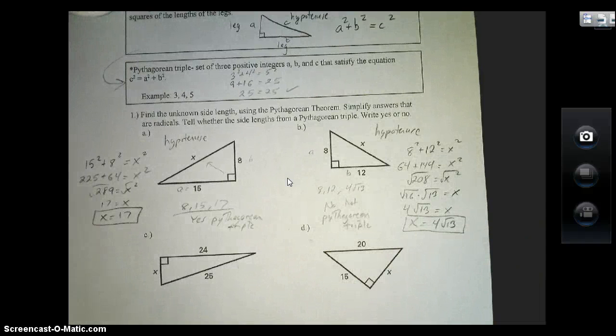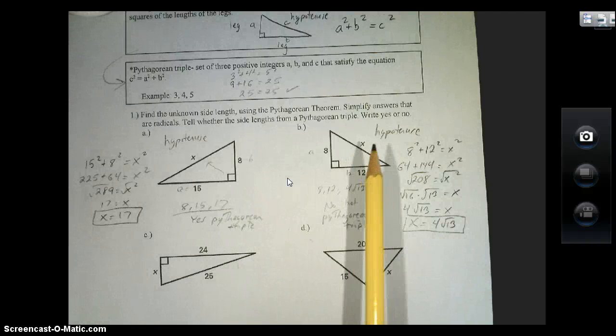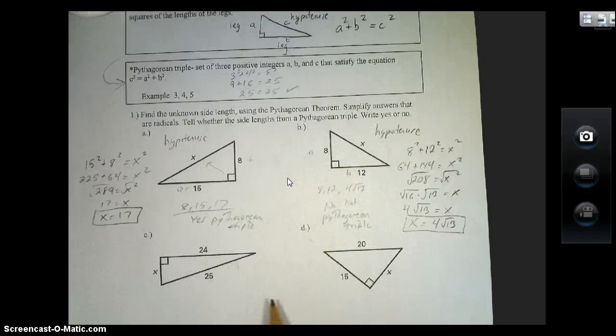Okay, there we go, all good. So those are 2 examples, one where you have a Pythagorean triple and one where you don't. Both of these examples had your x being your hypotenuse. There are going to be times when the x is not the hypotenuse, which we're going to take a look at down here, but we're going to get back to this in just a few minutes.